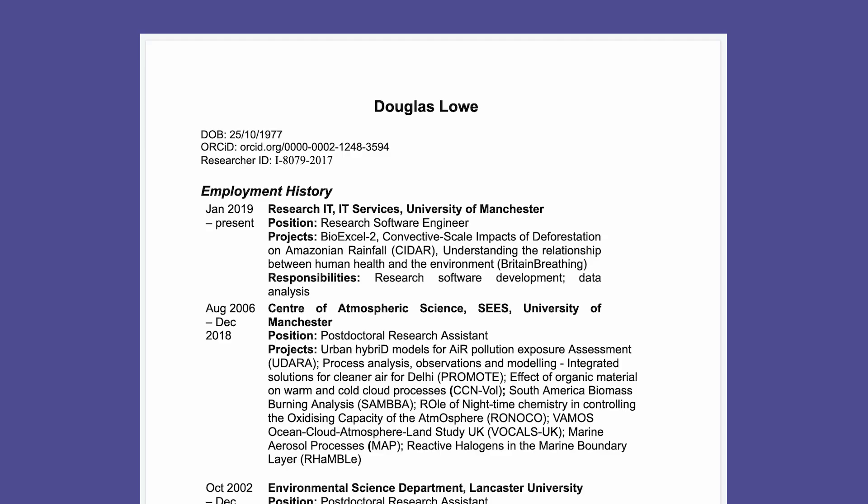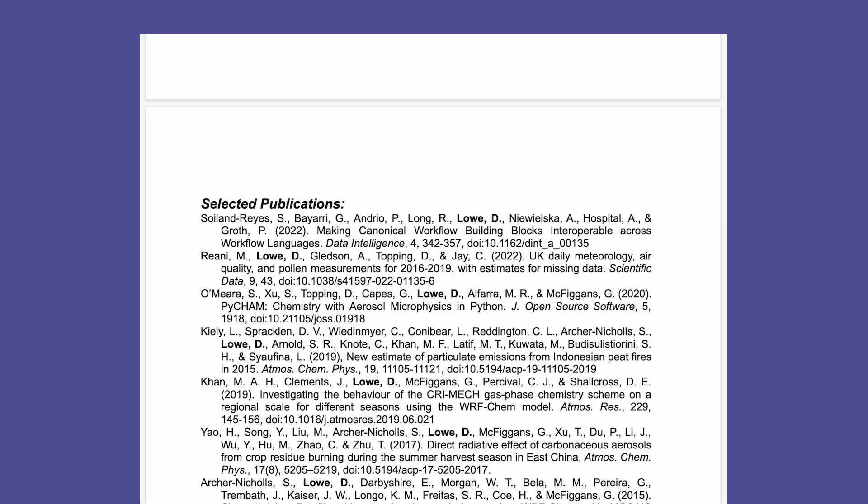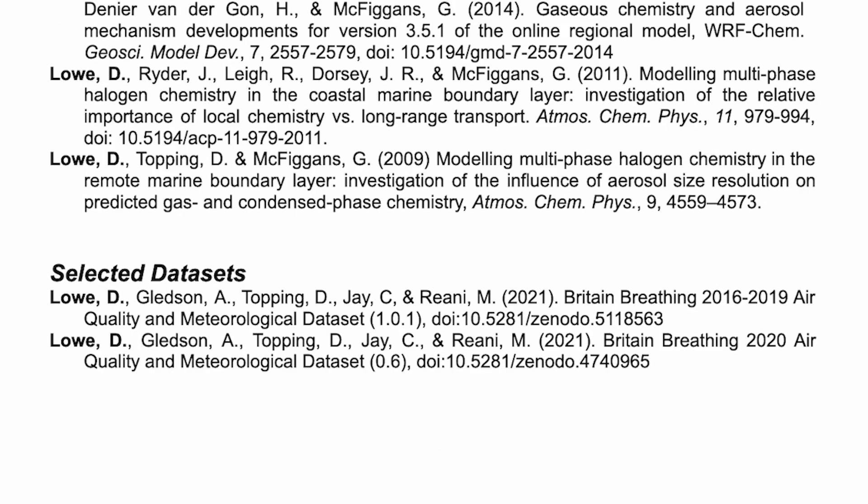Data sharing is a cornerstone of open research and provides several benefits for researchers. It improves the quality of your data and allows your research to be more reproducible. It also prevents duplication of effort, allowing researchers to focus on the important questions. It can also raise your research profile, as well as boosting your CV, in which you can include a section of data references just as you would with paper references. Let's look at this in more detail.